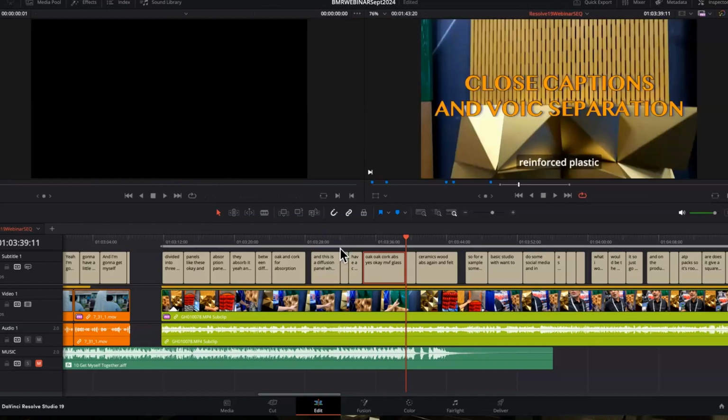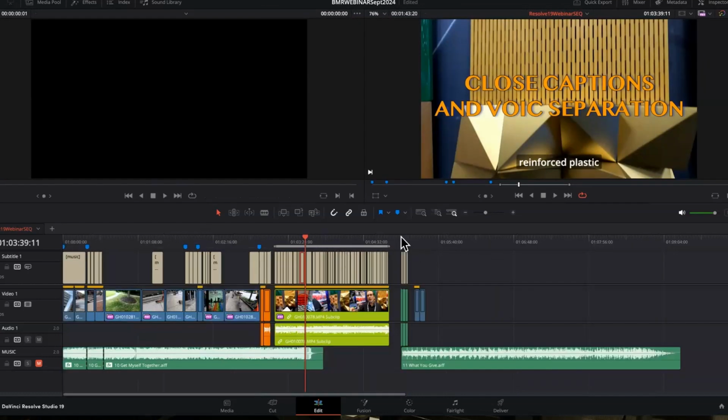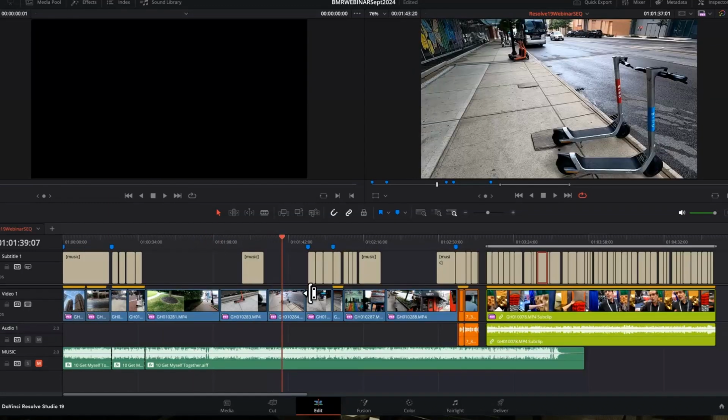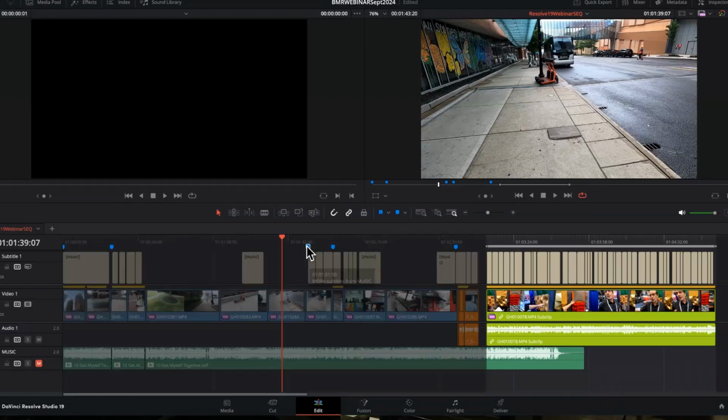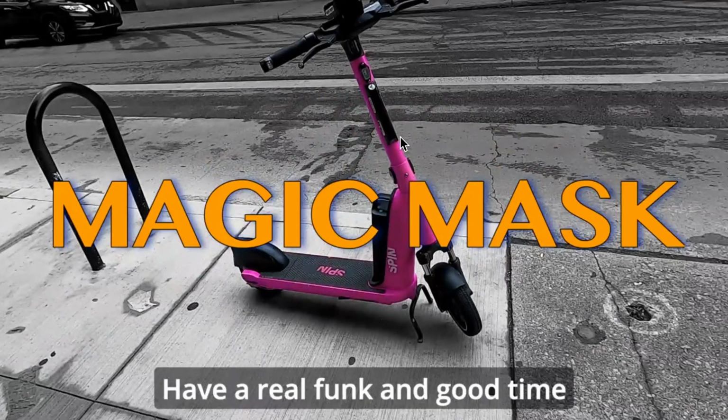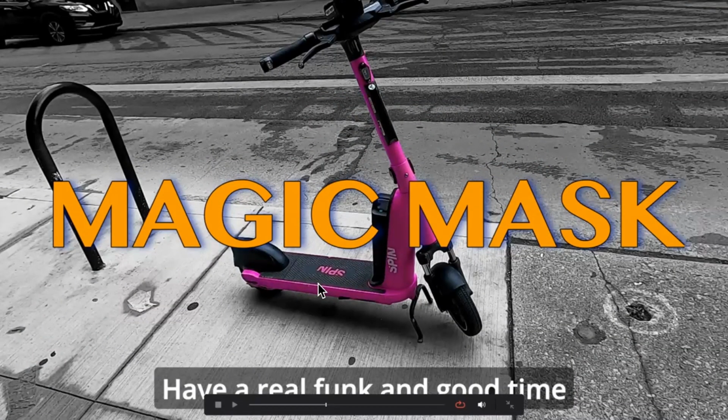So now comes the one that I have a lot of fun with. If you look at this particular scenario, I have a magic mask. What I did was separate that bicycle, that electric moving two-wheel thing, and I made everybody else black and white. How does that work? Well, the way I did that was the following.